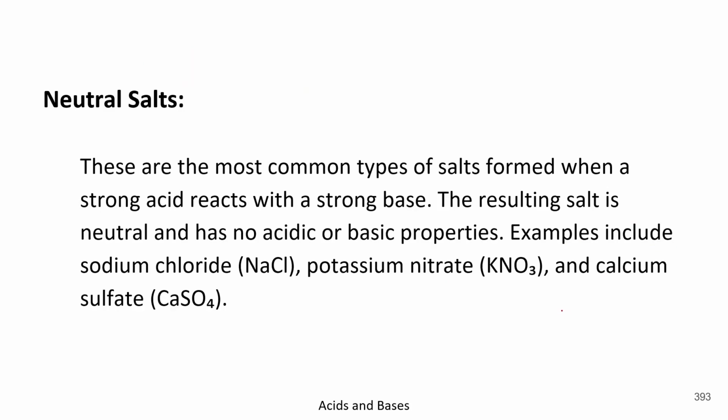Now we have the types of salt. First is neutral salts. Most common types of salts form when a strong acid reacts with a strong base. The acid is strong, the base is strong, so the product they form, AB, basically the salt, will be neutral. Neither positive nor negative, because both have equal power.